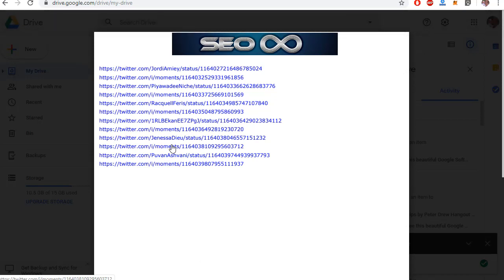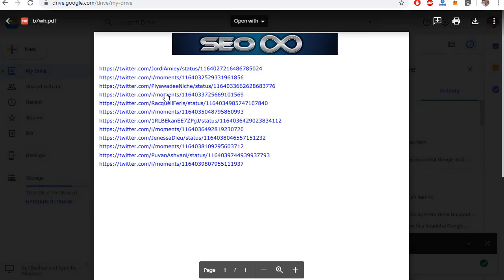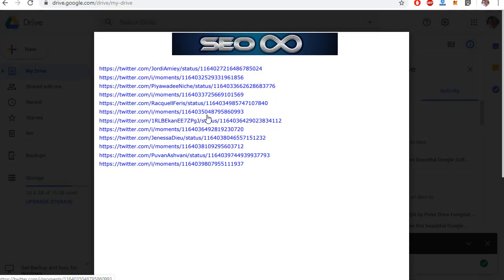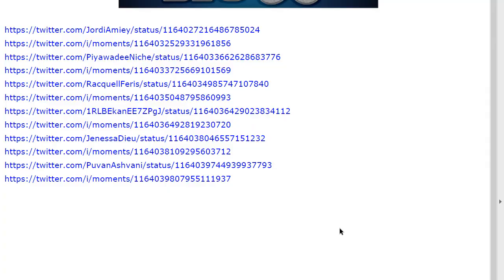So you can put the link, which I'll show you in a sec, in the Twitter software to this PDF document, which gives links to this document, which gives you tiered links back to all of this, which is like doubling the power of this software in one easy step. So as you see, that's what the PDF results look like. It gives you the links to the tweets and to the Twitter moments.